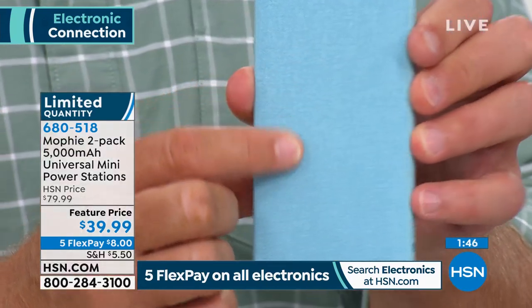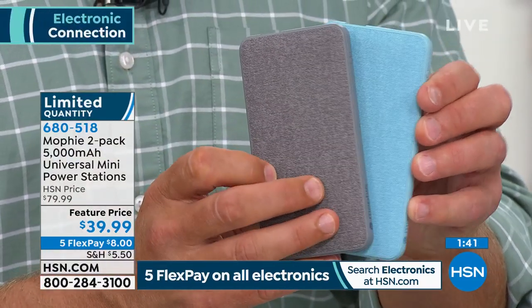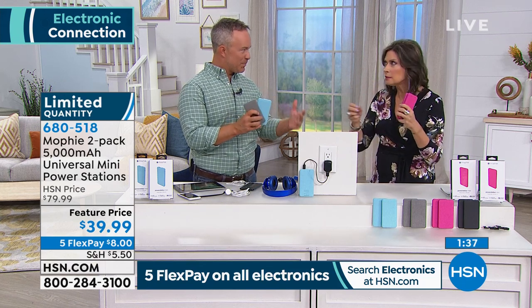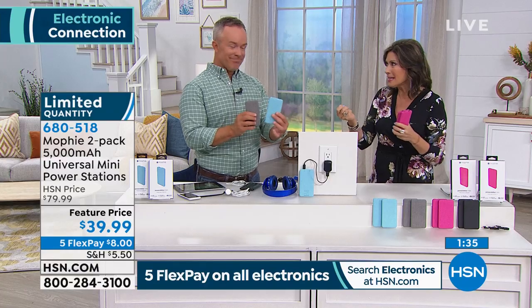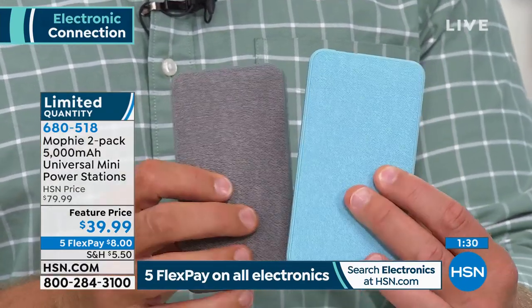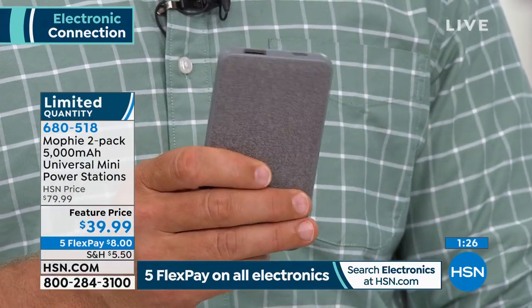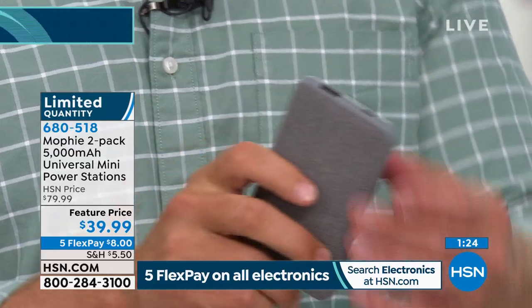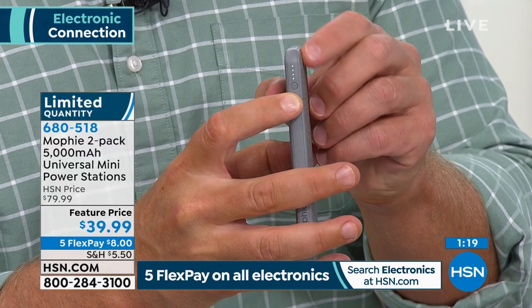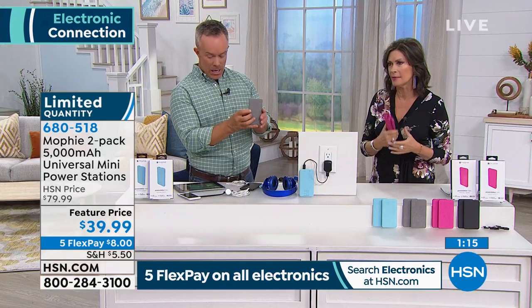These are also fabulous if you are traveling, like to Europe. I have a friend who's in Europe right now and they were going to take all of these chargers and this and that. I don't like plugging a $1,000 phone into a wall that might melt it because of a different charger. You buy a few of these and you can just use these over and over again. These are fabulous to travel with, but whether you travel or just go around the block, you need to have your phone working. You need to have your tablet working. This is going to make that happen.